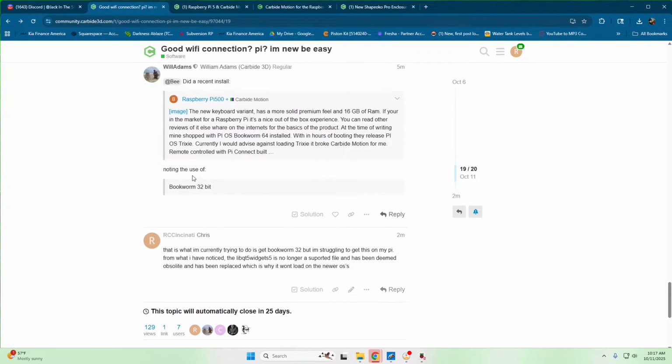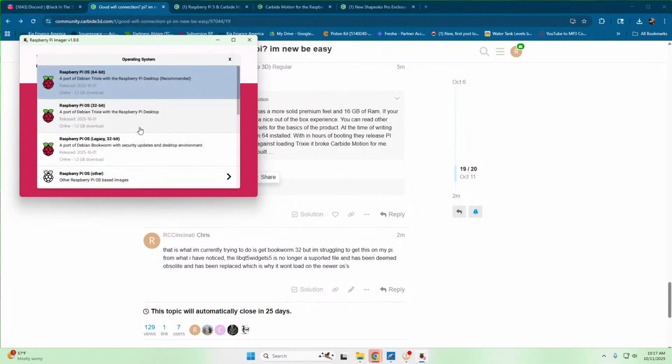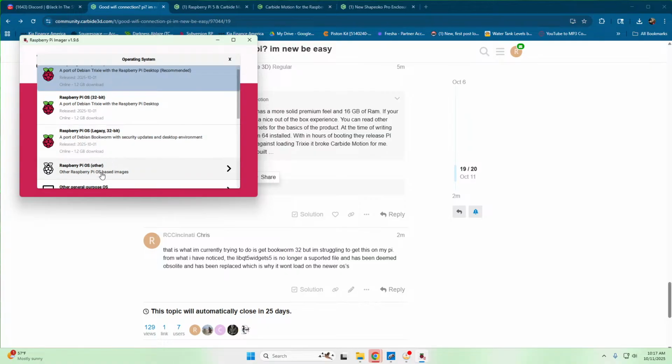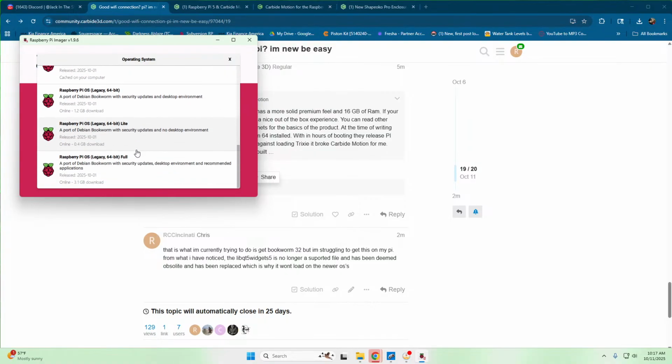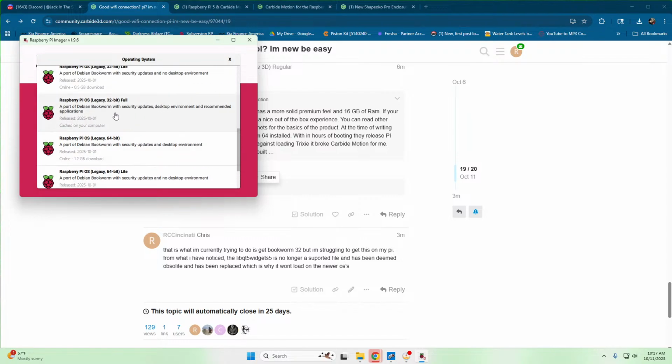He confirms he's also using Bookworm 32, which is what I'm trying to install, the same version he's claiming works. I've installed it on the USB drive and it won't boot.